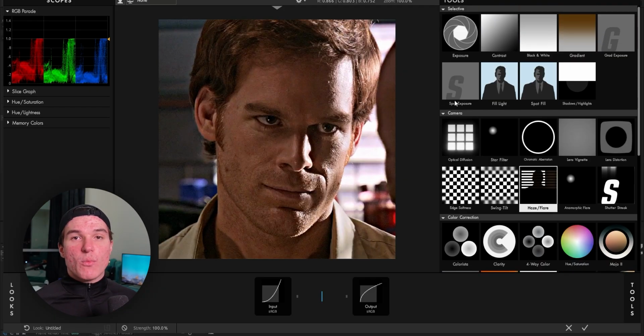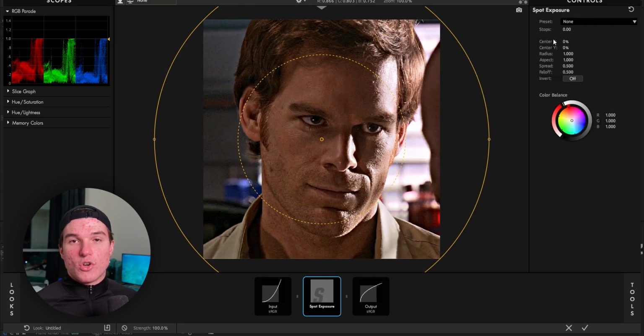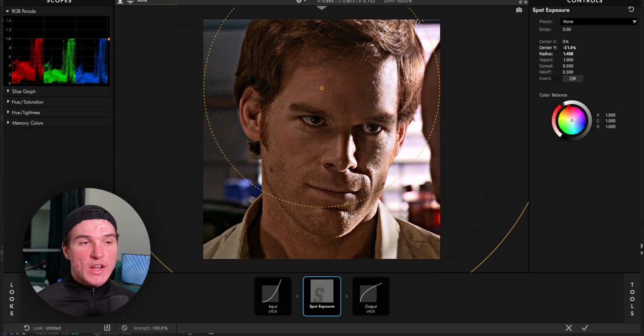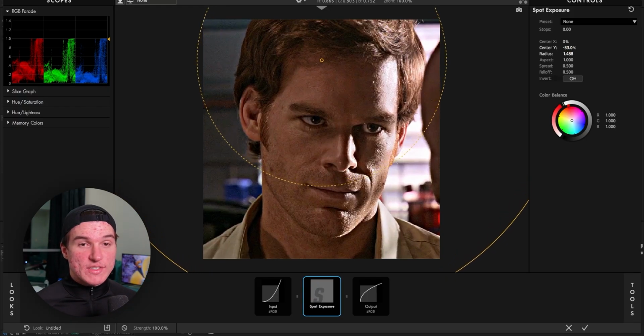But don't worry, we'll start with the one called spot exposure. Just click on it once, and now you can see it in your little timeline down here. Click on it once, and we'll open up the control settings on the top right. Now, what I like to do here first is increase the radius so that the inner circle roughly covers the edges of our clip. Now, next, I decrease the center Y value just above that, so that it goes all the way to the top, around this much. And now I'm gonna increase the radius a bit more because you can see it doesn't cover the edges here.